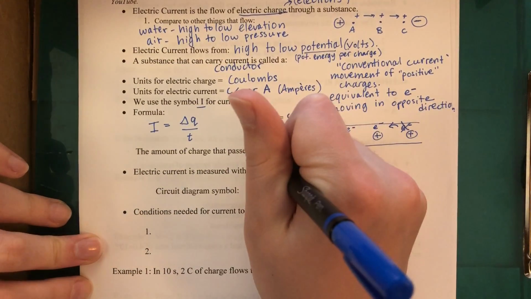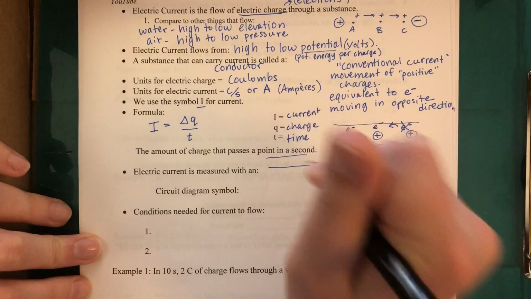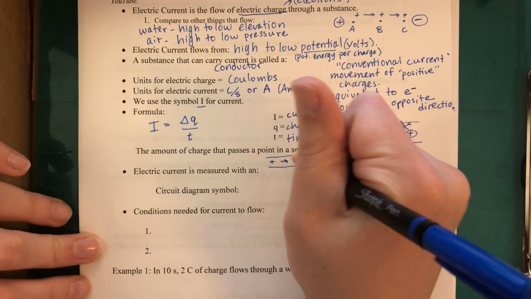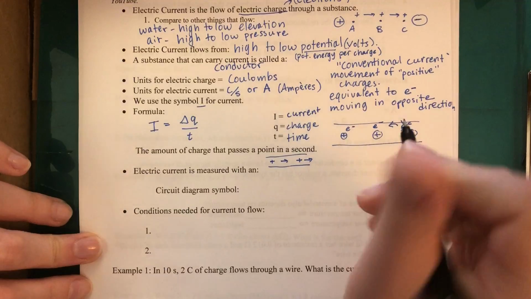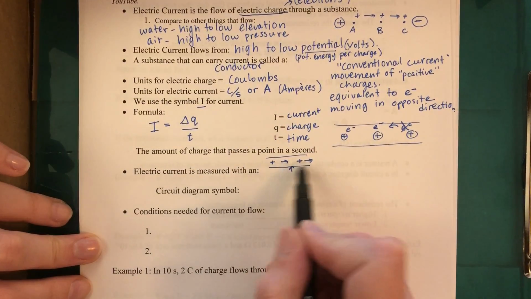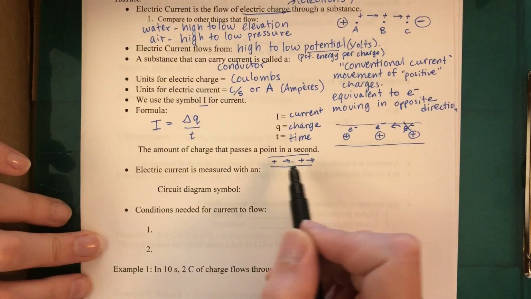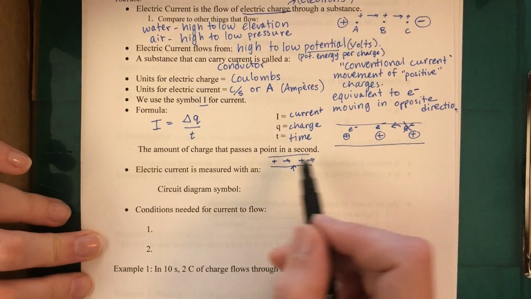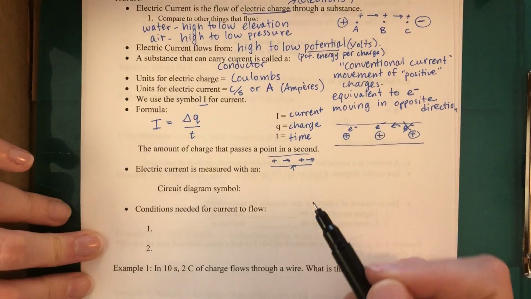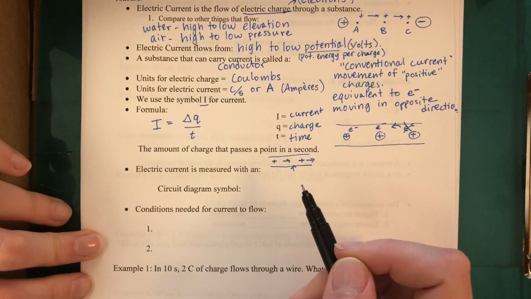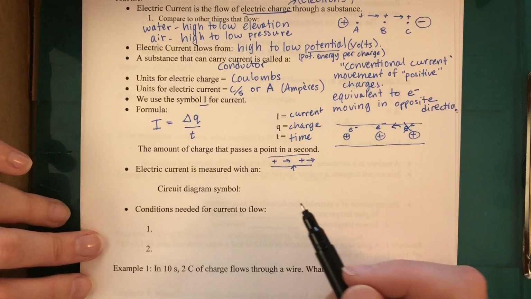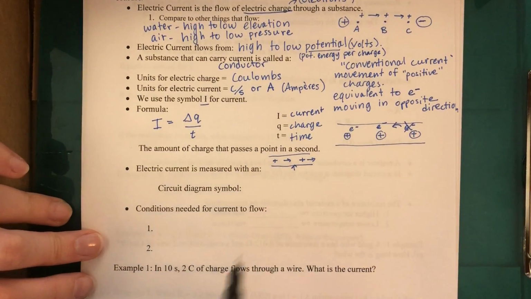So if we were looking at a wire and we had a bunch of little positive charges flowing to the right, we would basically watch right here and count how many went by. If 3 of these charges went by in 1 second and each one had an elementary charge, then that Q would be whatever the 1.6 is times 3. 4.8 times 10 to the negative 19 coulombs.